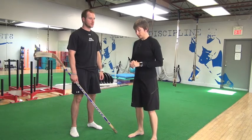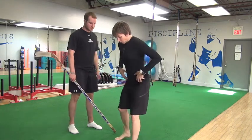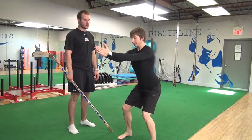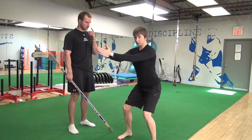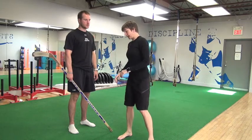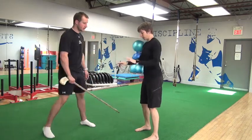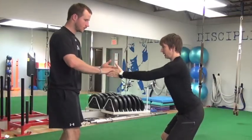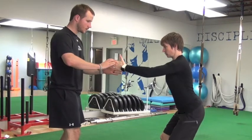And the first one we're going to start with is just a neutral static balance. And then Tyler's gonna do taps on my hands or my shoulders or my hips. And I'm gonna try not to let him move me even a little bit. So I'm bracing with my abdominals, staying strong.